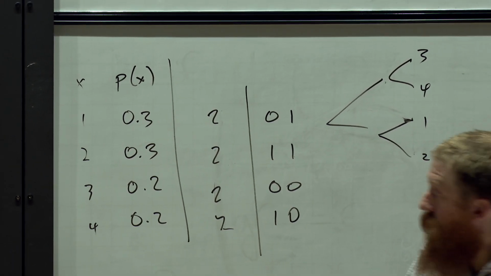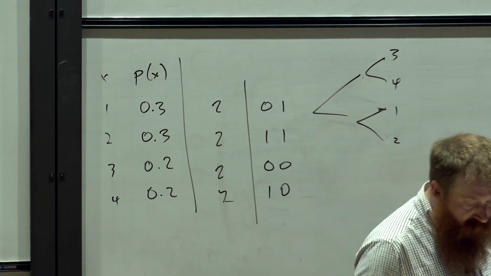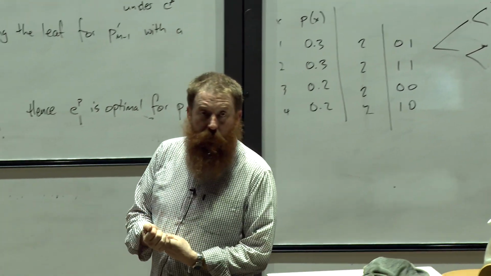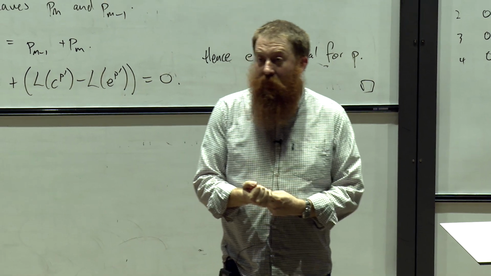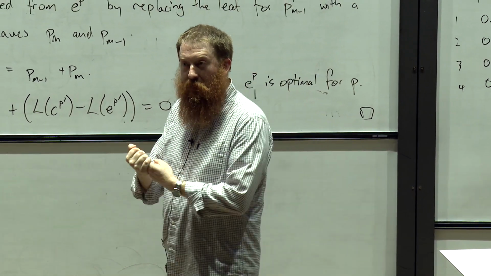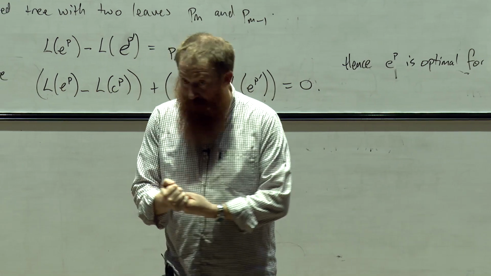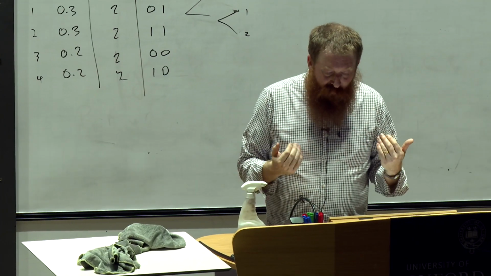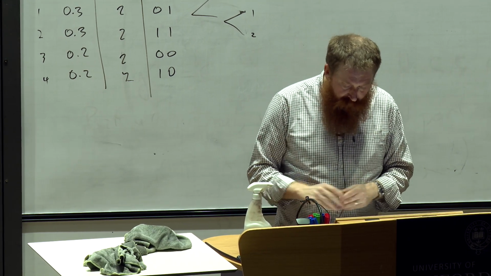In practice, what happens? Well, you have to know P, you have to estimate P somehow. You need to construct the full code book. Constructing the code book takes time. You have to store the code book. You need to put it somewhere. So in terms of the length of a message, if you've got to communicate the code book, that's expensive. And you can't just reconstruct it because Huffman doesn't give you a unique way of building this out.